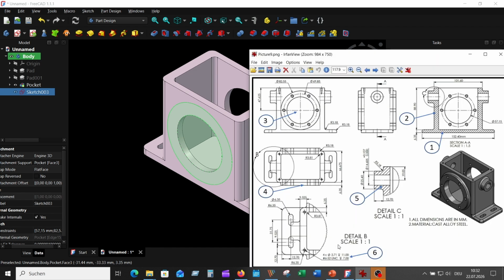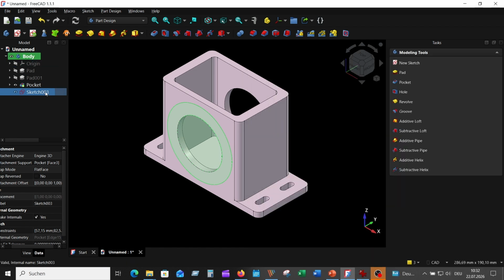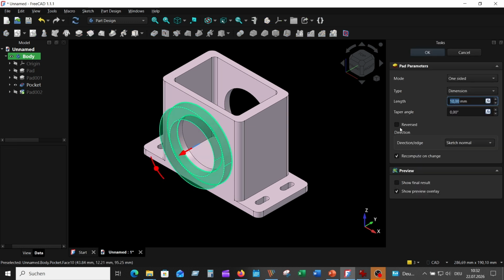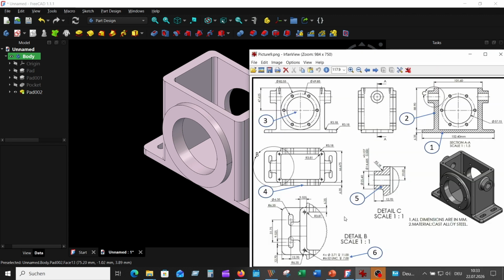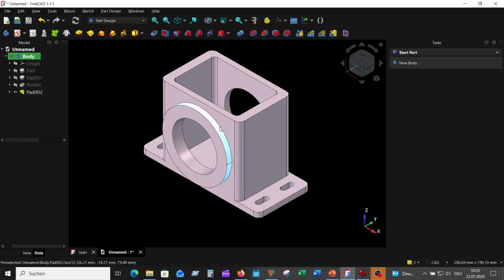Select the sketch and activate the Extrude tool and then extrude it by 6.35 millimeters. Next, we add a fillet with a radius of 3.18 millimeters to the edge.